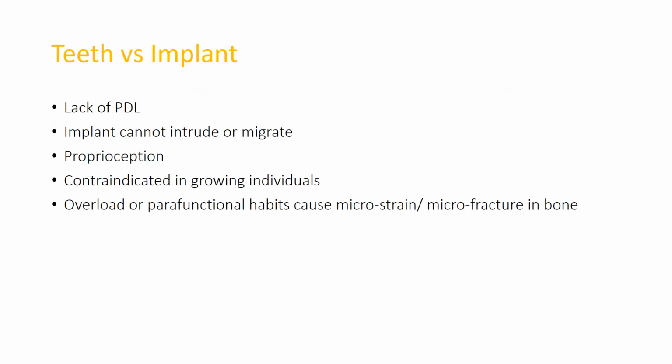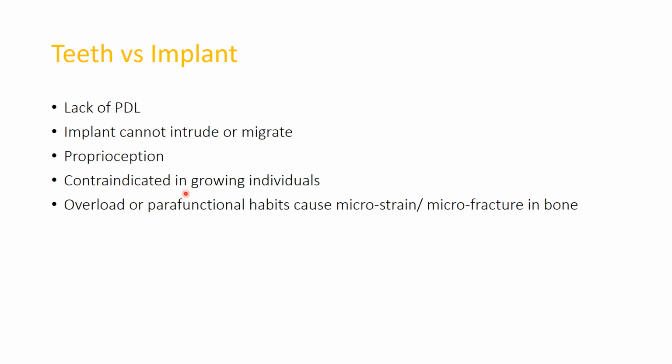Okay, moving on. So what is the difference between a tooth and an implant? It is obvious a tooth has a periodontal ligament which has various periodontal fibers, gingival fibers, various receptors like sensory receptors, mechanoreceptors, proprioceptive receptors, whereas the implant is devoid of the periodontal ligament, because when you remove a tooth, you are also removing the periodontal ligament. So implants are directly integrated to the bone. There is no ligament or a sling around the implant. Implants cannot migrate or intrude or extrude. There is no proprioception in the implant, whereas the tooth has proprioception.